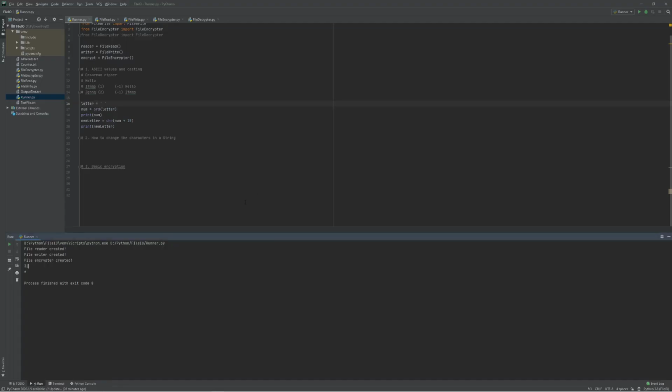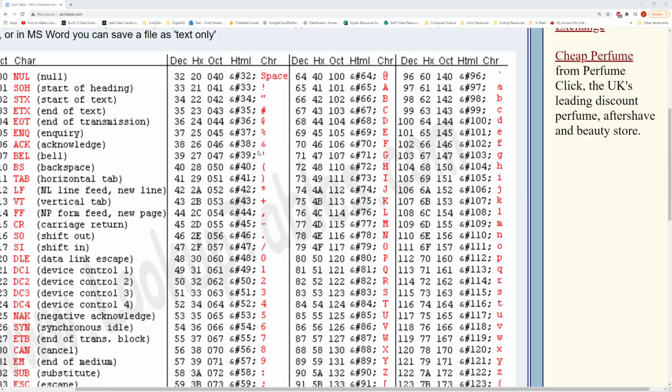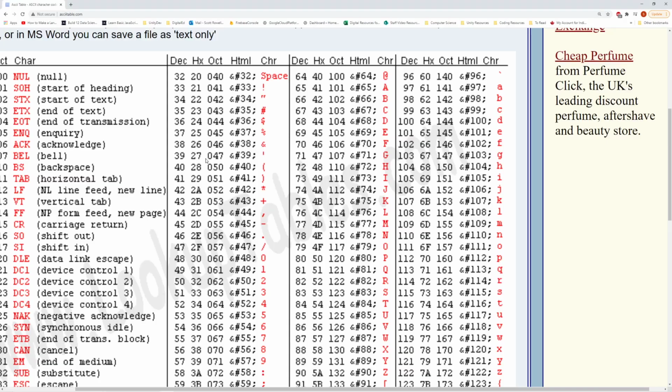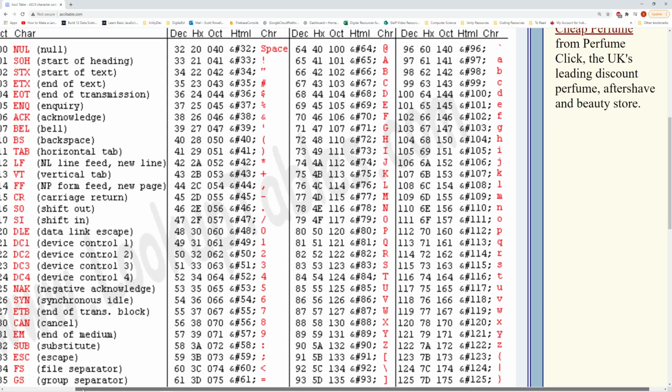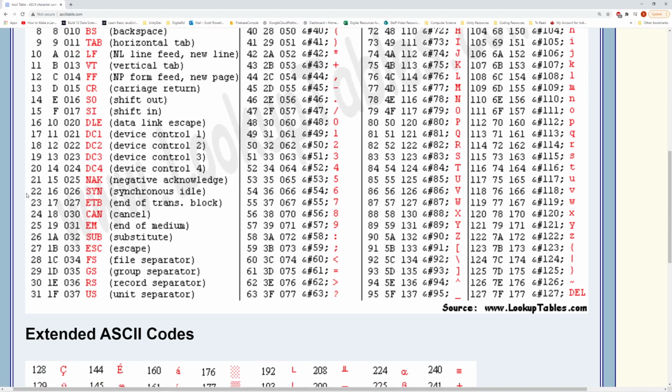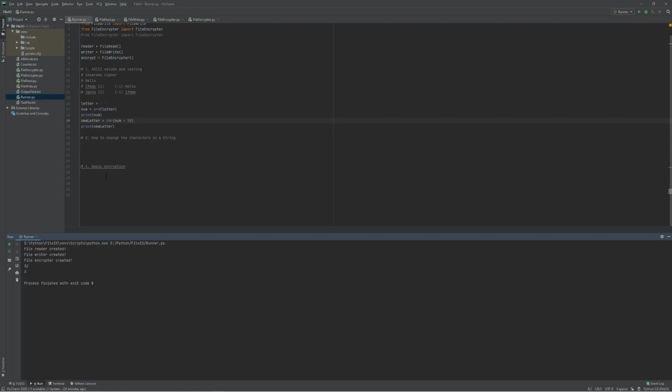The star sign, the multiplication symbol. The same thing applies if I go from 32 and I go negative. Like, what if I was to take this and do minus 10 and run this? Well, now I have this symbol that's in place of 22. This synchronous idle symbol that isn't really being interpreted very well here.